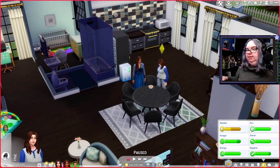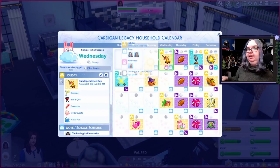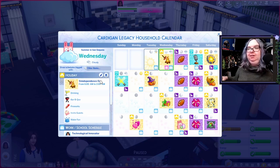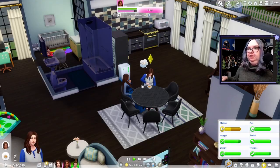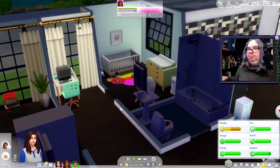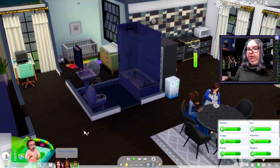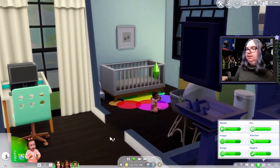It is currently Tuesday at 9 AM, and tomorrow is Sim Dependence Day — which by the time the episode comes out will be the 4th of July, so happy 4th of July to all you US folks! Tomorrow is also Daisy's birthday, so we're aging her up to a toddler. Today we'll send Harmony and Penny to work and try to get through the day.